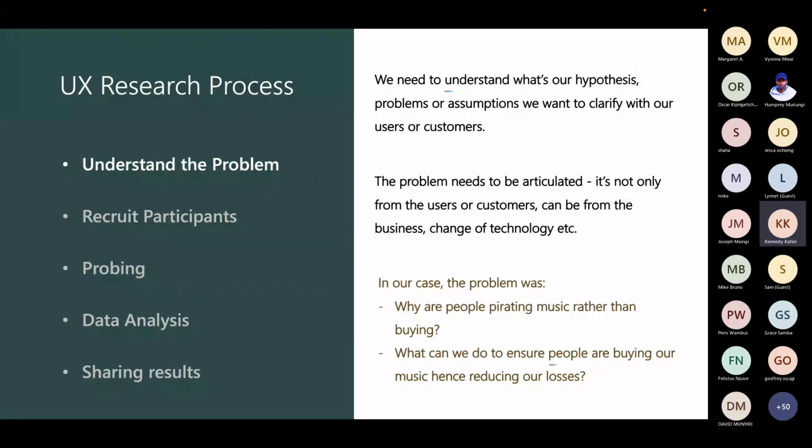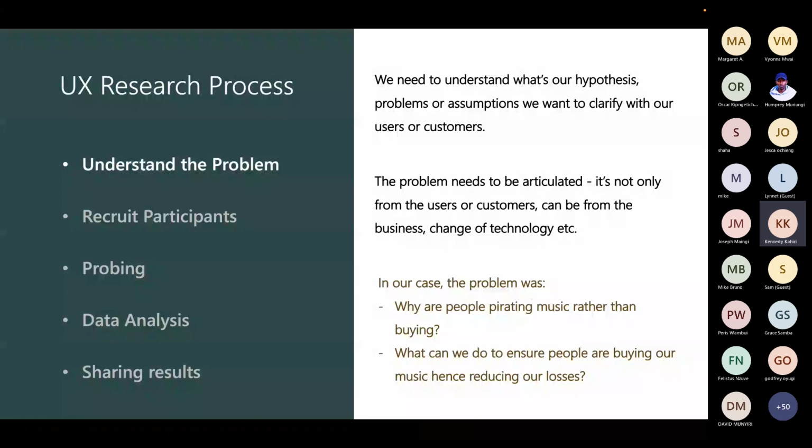So starting with understanding the problem, here is what's your hypothesis, what's your assumption, what do you want to clarify with the users? And the problem needs to be well articulated, and when it's well articulated, it can be a problem, it can be a hypothesis, it can be an assumption. It helps drive a decision. You need clarity from people who will eventually use the product. And this is to clarify, does this problem exist in the world or does it exist in your head, right?